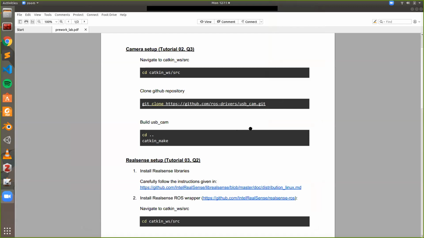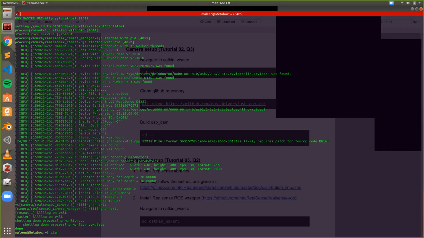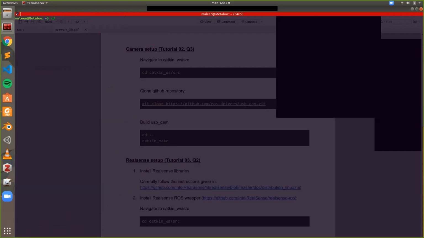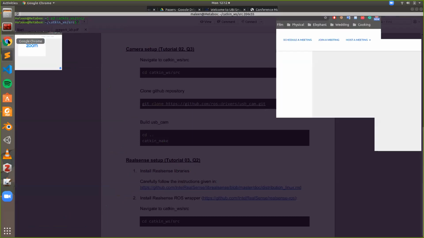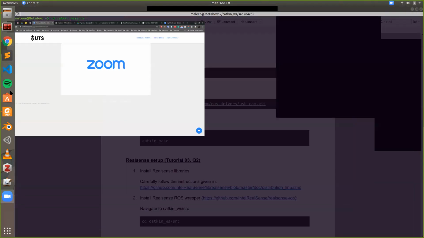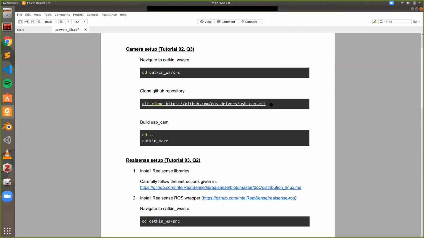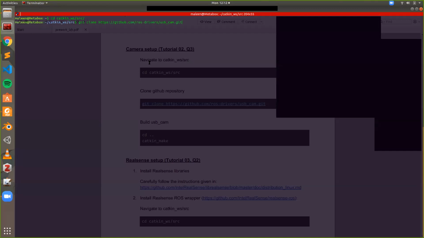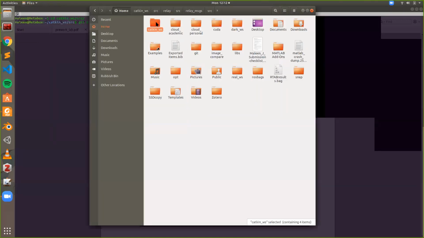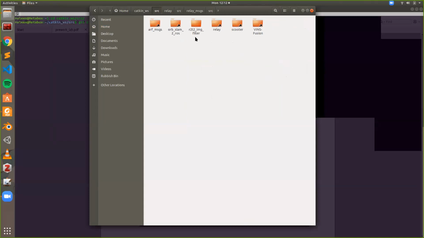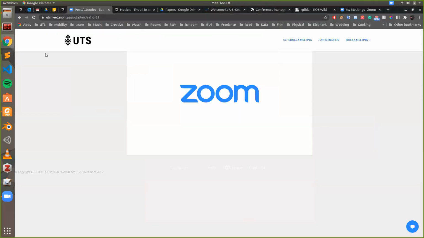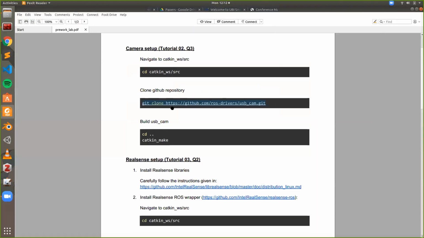All right, so let's start with a simple example of the camera. So you navigate into your camera space, right? So hope everyone can see this. So you go to your Catkin workspace, your source folder, right? And then what you need to do is clone the GitHub repo that has been given here. So you can just say git clone and you give the URL of the GitHub repo, right? So what it will do then, it will download that GitHub repo to your Catkin workspace, right? So if you actually want to see the GitHub repo, you can just follow this link, right?